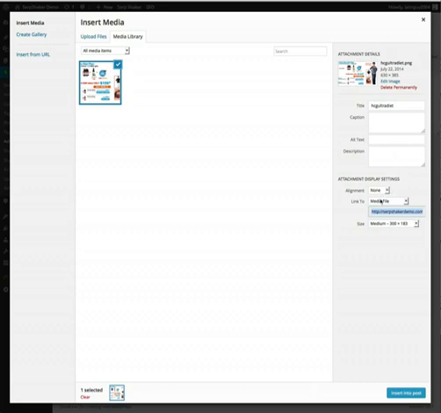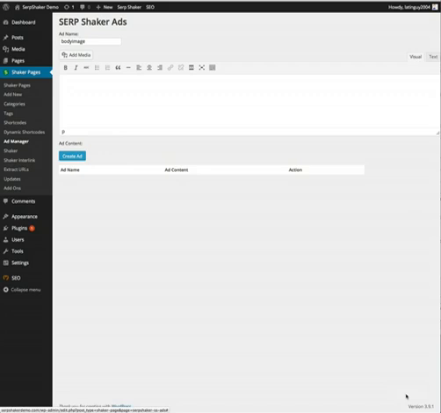I wanted to make sure that it's linking to a custom URL. Let's just say that this is trackingurl.com. Basically whatever tracking code you get from Max Bounty or any of the CPA places, or if it's just going straight to another website that you own, just make sure that it links to something if it's meant to be a clickable ad. And you want to make sure you insert it into the post.